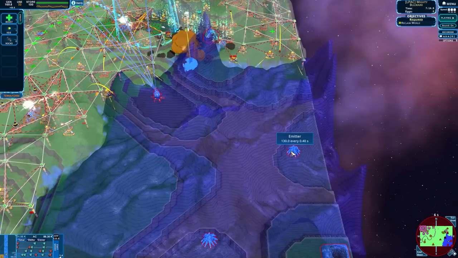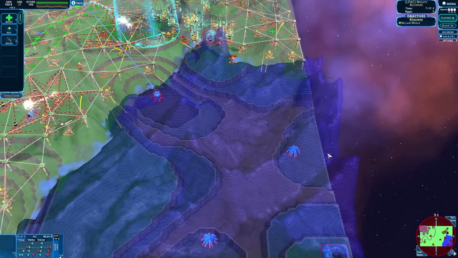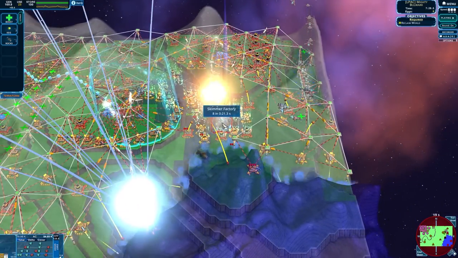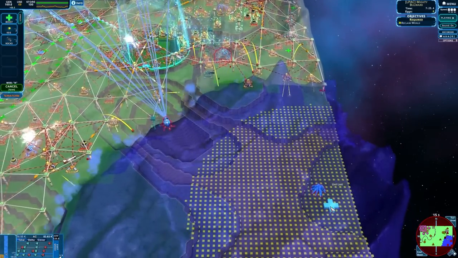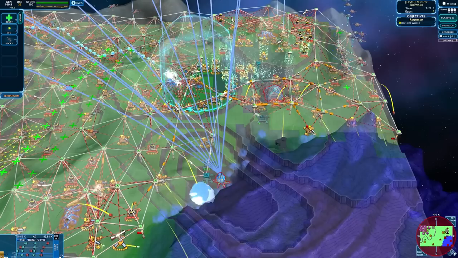So I'll probably have to go back to upgrading my emitters if I want to make any real headway. But Skimmer Factory, not bad. It more or less permanently has stunned everything in its immediate zone. And once we can clear out the snipers pointed at it, I think it becomes so much more dangerous.